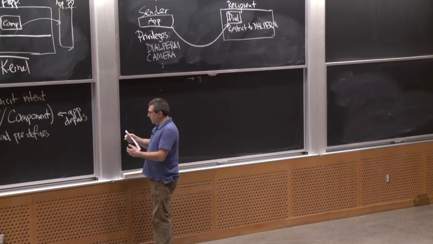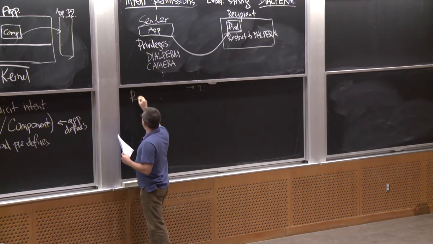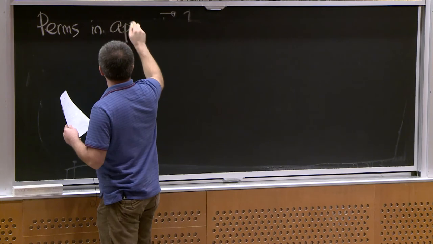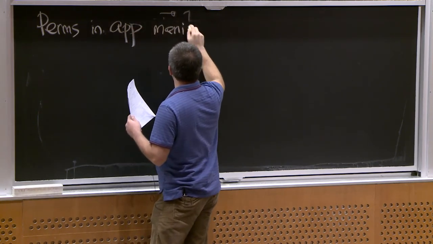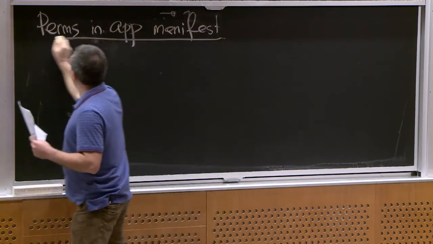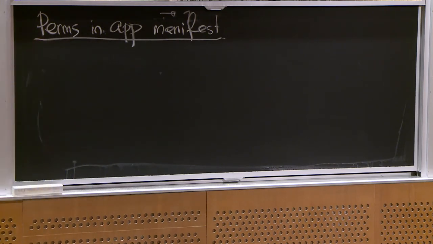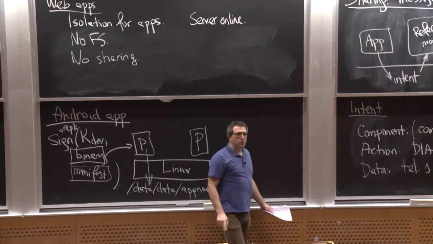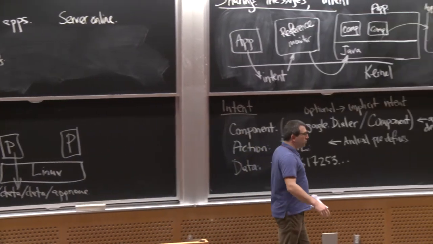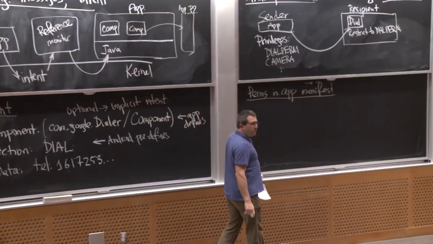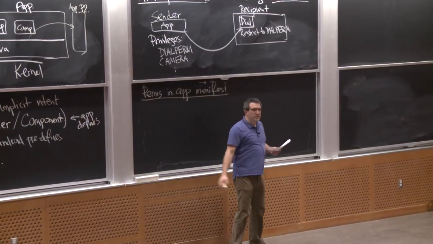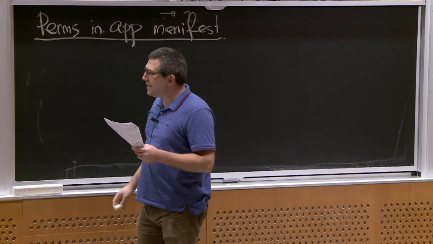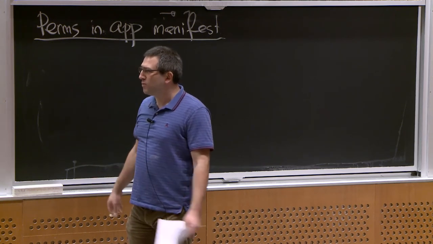So one way to think of it is that all this permission information is going to come from the application manifest. The manifest was this thing that we briefly described over here. It was the other part of the application that was on the side next to the actual code and data that was going to run the application on your phone. And for the most part, the most exciting part of this manifest is indeed probably related to all these permissions. So there's roughly three things that the manifest says about permissions.